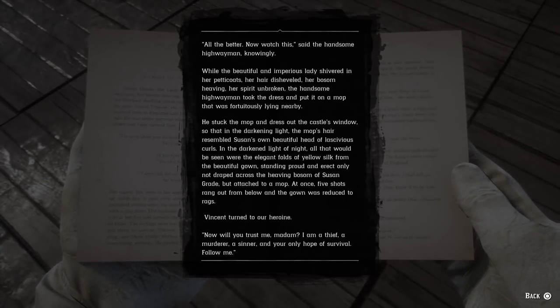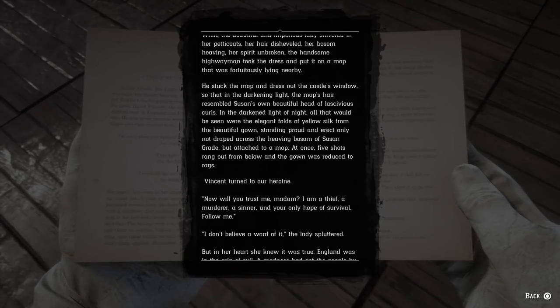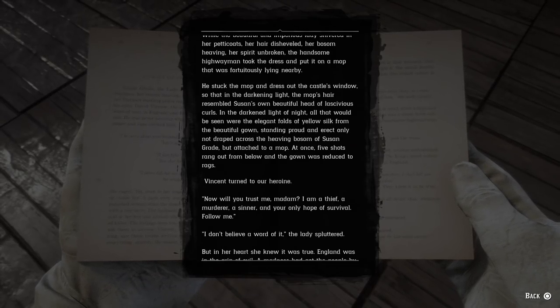While the beautiful and imperious lady shivered in her petticoats, her hair disheveled, her bosom heaving, her spirit unbroken, the handsome highwayman took the dress and put it on a mop that was fortuitously lying nearby. He stuck the mop and dress out the castle's window, so that in the darkening light the mop's hair resembled Susan's own beautiful head of lascivious curls. In the darkened light of night, all that would be seen were the elegant folds of yellow silk from the beautiful gown, standing proud and erect, only not draped across the heaving bosom of Susan Grade, but attached to a mop. At once, five shots rang out from below and the gown was reduced to rags.